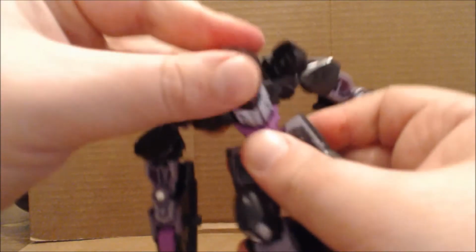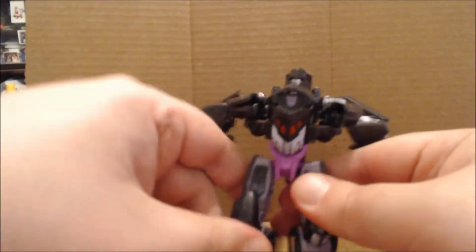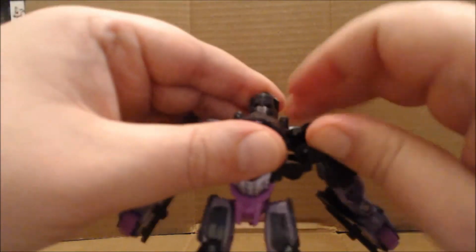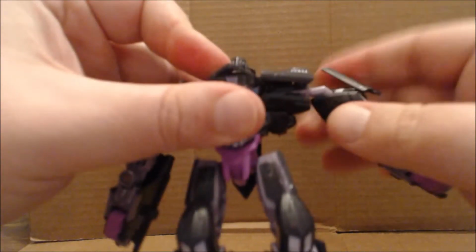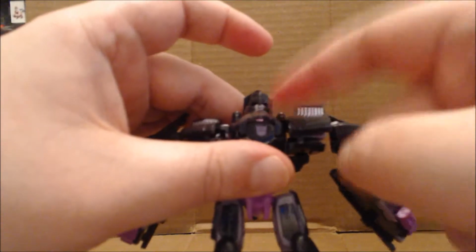And this front silver piece has clips underneath, and that should, if you positioned everything properly, peg into Megatron's chest gap, and then everything becomes very solid. The next step that you want to do is accordion up these side panels just enough so that they can hook into place.